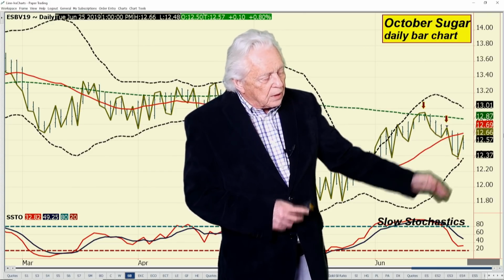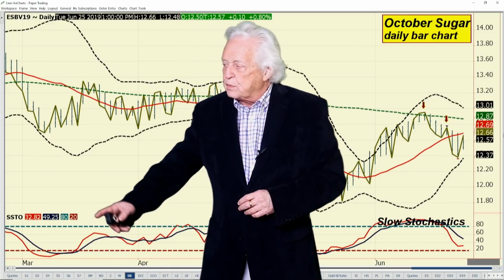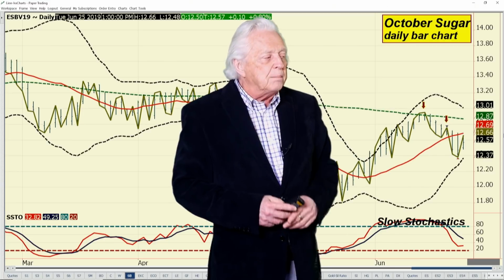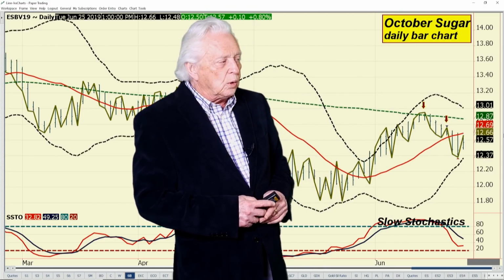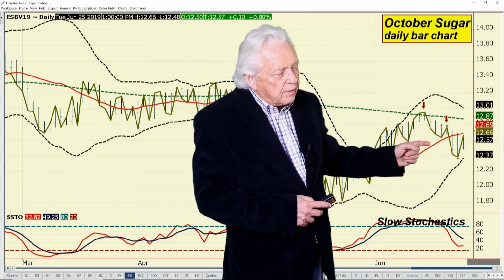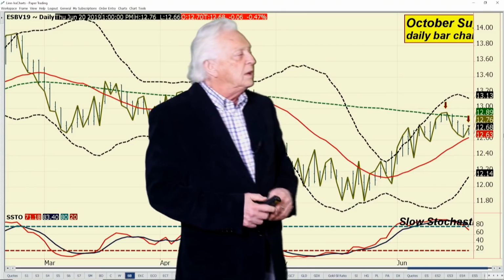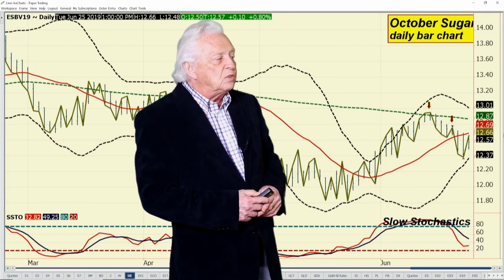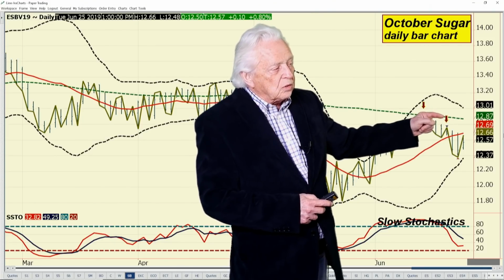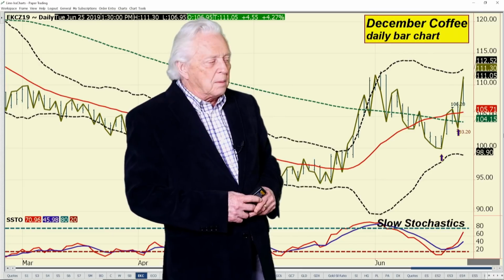And if it gets down there now, because you're in a territory here that is close to, it's not oversold. You need readings under 30 to be oversold, but getting close to it, that might get it into oversold territory. So what about the upside? Well, the resistance is the 18-day average in red. If you can clear this high, which specifically is 1276, you negate the downtrend and go flat again with resistance at 1287.